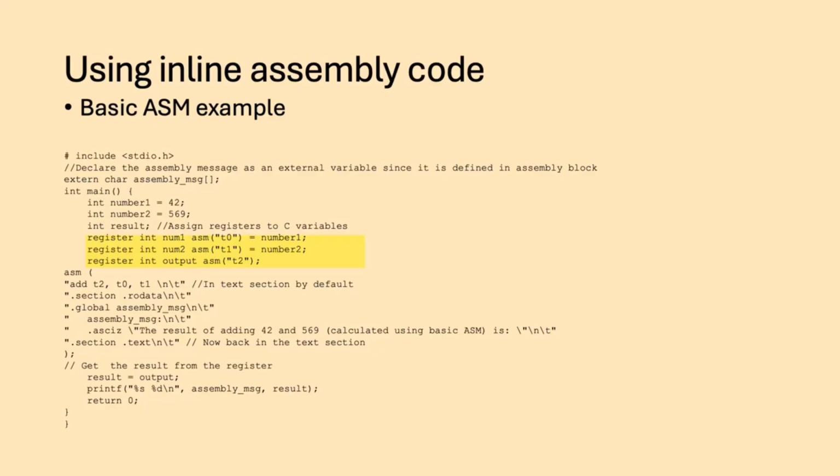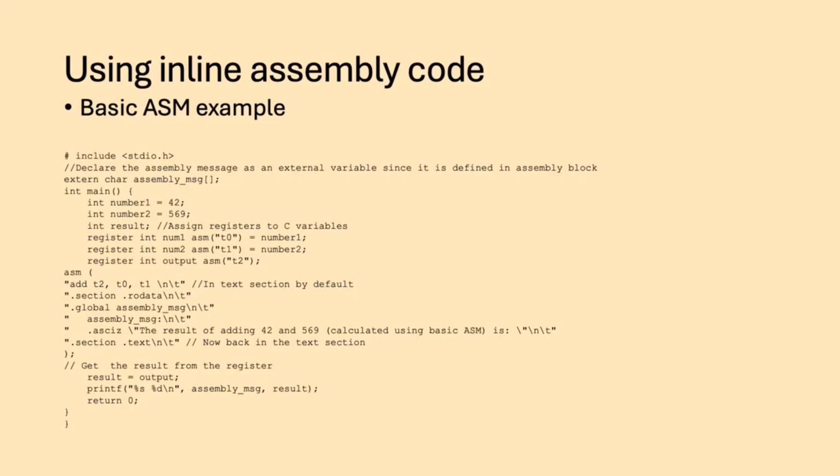On entry, it is actually in the text section. After this, the .read-only data section is defined, and then the last part of the ASM block is to return back to the text section. This is important as the program needs to exit from the data section. The printing is performed by the C code. So here we're in the text section by default, then we load up our data in the read-only section, and then we have to return back to the text section.